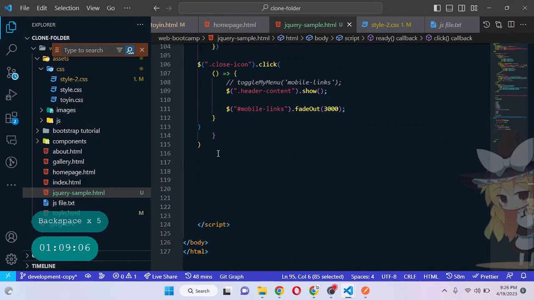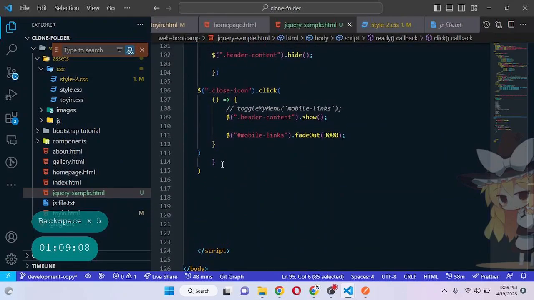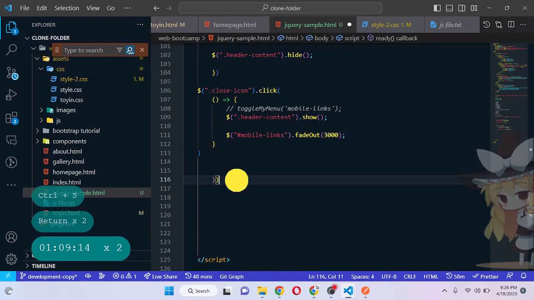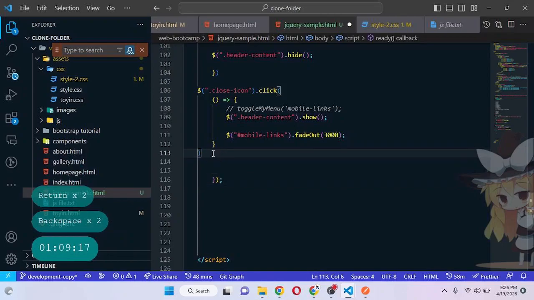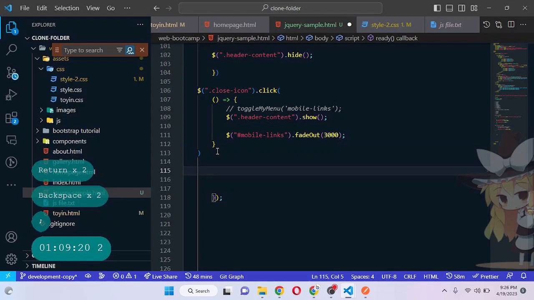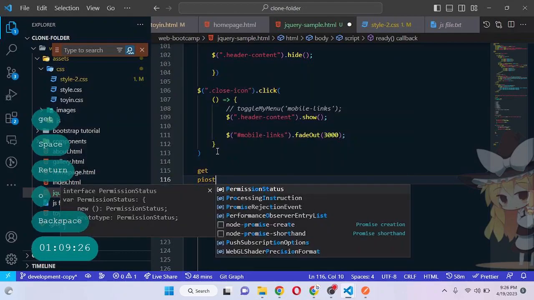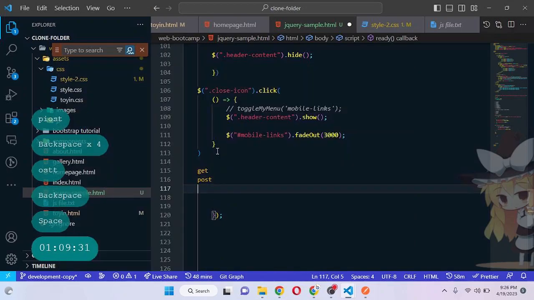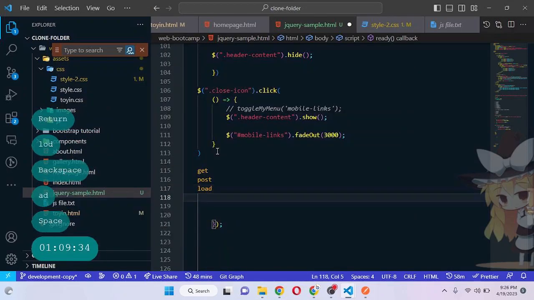Okay, all right, so the next one we want to do now, wait, this one is for which one? Okay, so I'll prefer them together like this, so I will know that this is for my document already, and this one is for this. Now the ones we want to work with are the get method, post method, and load method. These three methods are what you use to communicate with your backend service, which is your API.